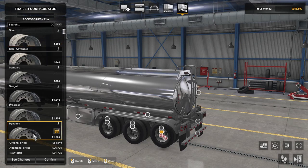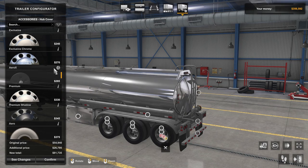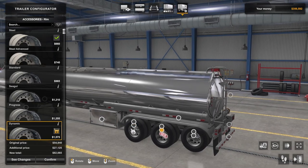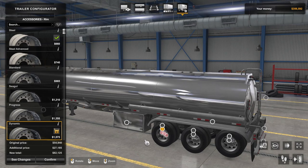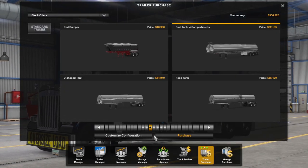We're gonna kind of do the same with all these, and then oh, hubs. Yeah, we'll stick with what they gave us. And chrome cap. Let's see, what's the nuts? Yeah, we'll go with the chrome caps. Okay, we got to make a lot of money to pay for this trailer, but we're going to confirm it and purchase.